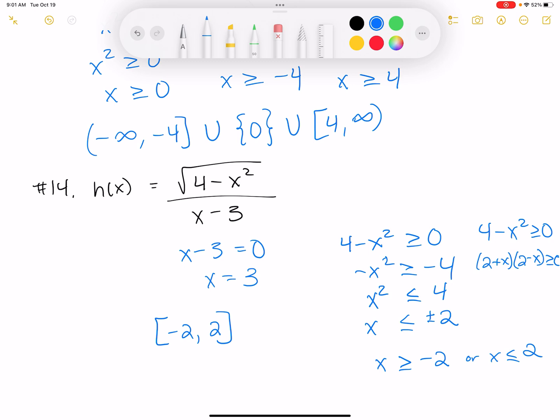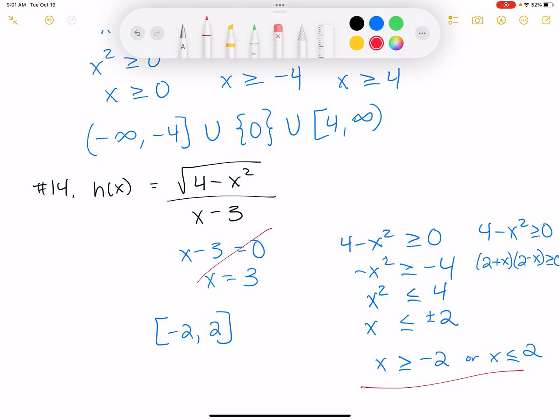The 3's irrelevant because the 3 is already outside of the values that fit up here. If I plug 3 into the top, then that gives me 4 minus 9, which is -5. So that automatically doesn't work. So I can essentially just ignore this one. Now, you don't know that without doing the work, so you still have to do it. But I'm able to ignore it because the 3 is bigger than 2, and it's got to be true for both.